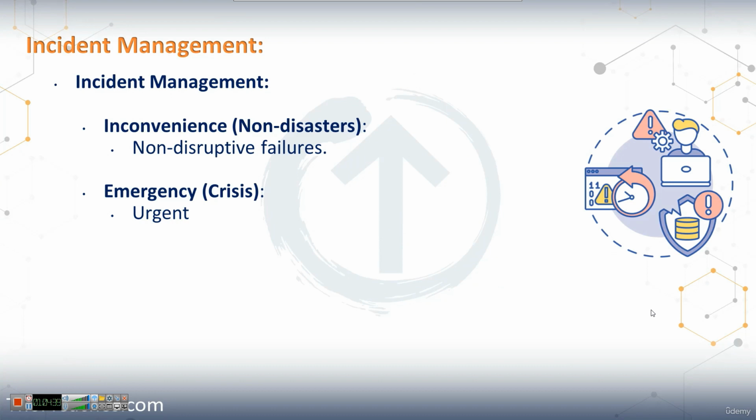For the non-disaster, it could also be us having 2 servers in a cluster, meaning the servers are paired together in an active-active pair, so they're both processing traffic. If one server dies, the other server is just going to take over handling all the data while we fix the server that died. Again here, it's a non-disaster because nothing is destroyed, traffic isn't disrupted, it's an inconvenience. It is something that we need to fix and we need to fix very soon, but for our end users, for our customers, they will never know this happened.